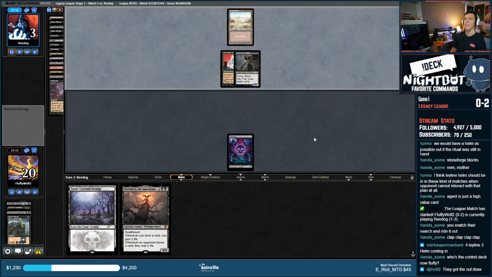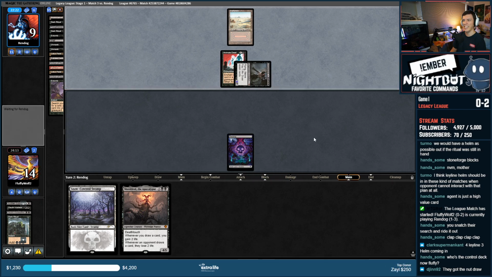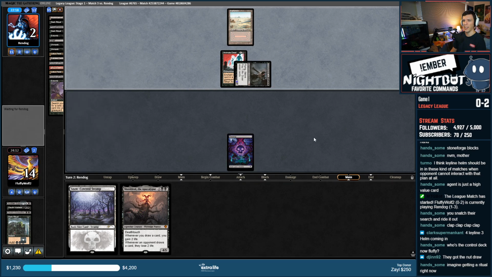I'm standing there like... They're coming in for the finishing blow right now. Goes to 9, I go to 14. Imagine getting a ritual right now. It would be pretty good. It's kind of why we could potentially keep playing. Ritual next turn into Sudden Edict.